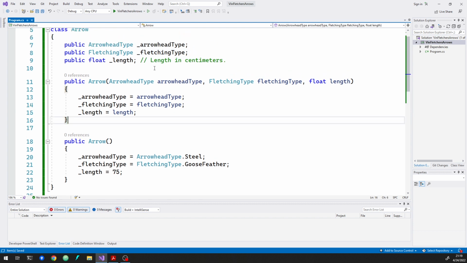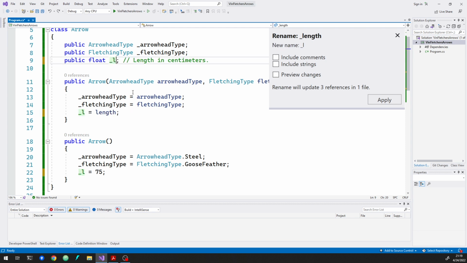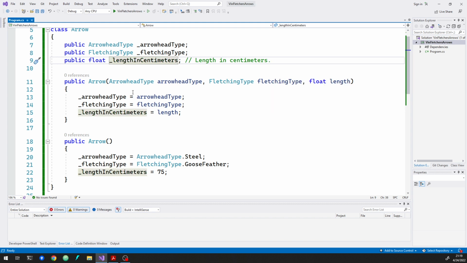Okay. Like I said, we could do it. And by the way, the book specifically says make a field that's for the length. It's not uncommon for people to attach the units to the name of something like this where it could be confusing. And that now is very clear. Every time you see that in code, you're dealing with centimeters. I've seen people do that. I'm not gonna do that here, but that's not a bad thing to do.